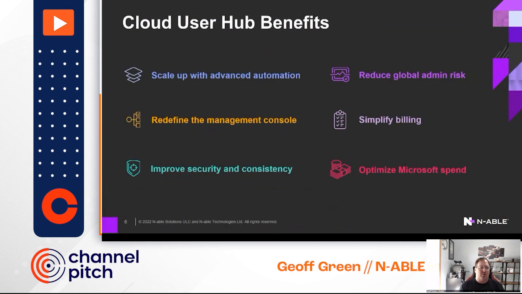So think about the whole process of onboarding a new employee in Microsoft, right? You've got to order the licenses, you've got to assign the licenses, you've got to put them in the right groups, you've got to get them configured with the right permissions across all the different tool sets. How much time does that take your technician? And does every technician know how to do it exactly the same way? So getting that into a simple, predefined, block-driven approach, I'm a huge Lego fan, so we've built this around this concept of Lego blocks, or command blocks is what we call them.